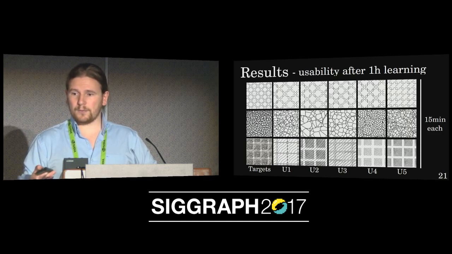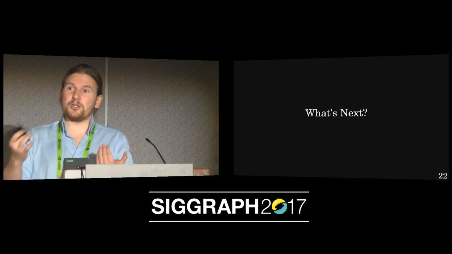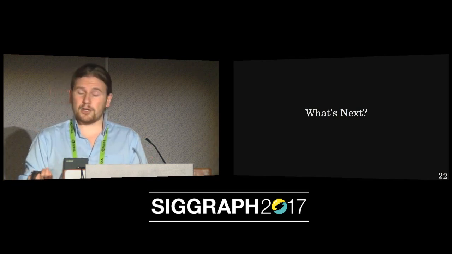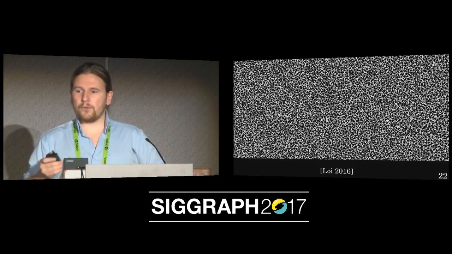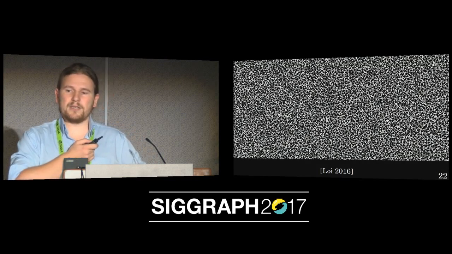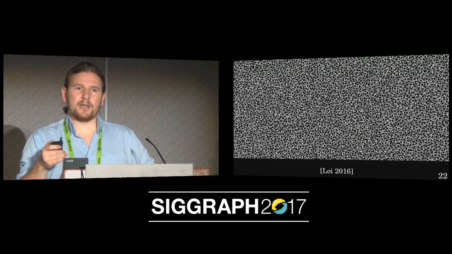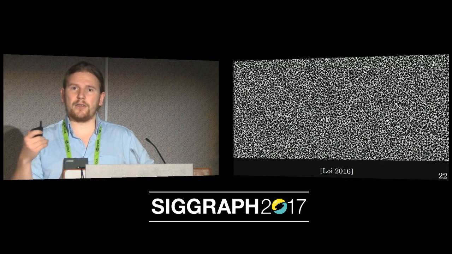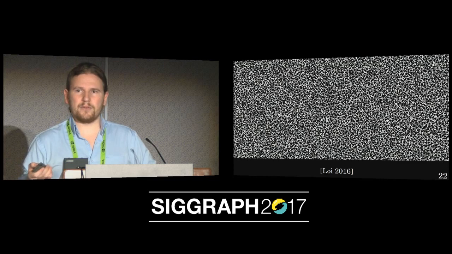All right, so after this tool, what's next? Because the original problem was to help people making element textures. So there are a few more steps to do that. First, one concern of this kind of method is speed. Most often you're going to generate textures with thousands or dozens of thousands of elements, and this is going to take a lot of time, mainly if you're using planar maps, such as what we do. These are very complex to compute.